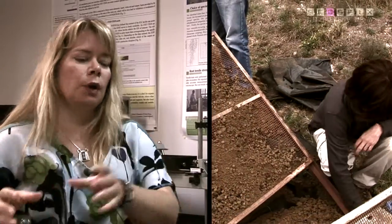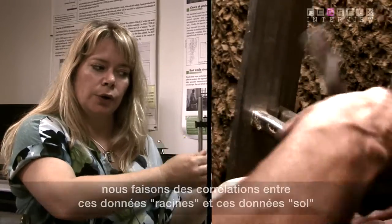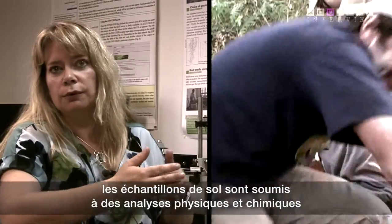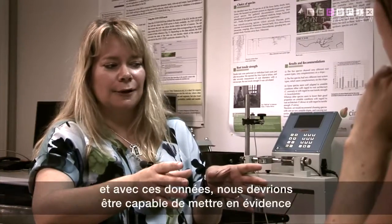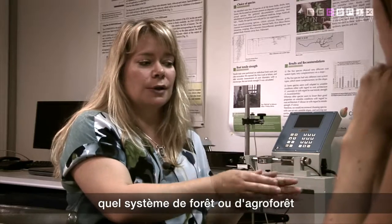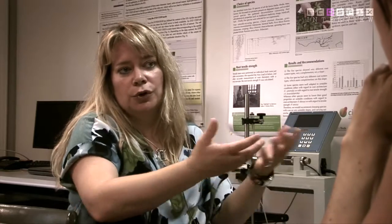Some of the roots will be used to determine how much carbon is in them. We also take soil samples to calculate how much carbon there is in the soil, and we want to correlate the soil data with the root data. We take samples for chemical and physical analysis, ending up with hundreds and hundreds of samples from our different sites. With those data we should be able to work out which agroforest or forest system is better for sequestering carbon, fixing the soil, or redistributing water within the system.